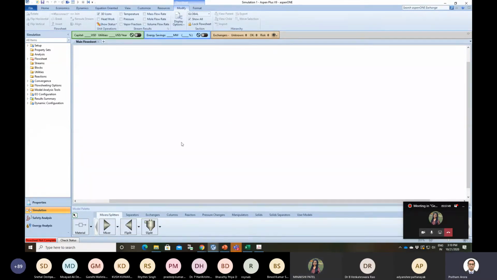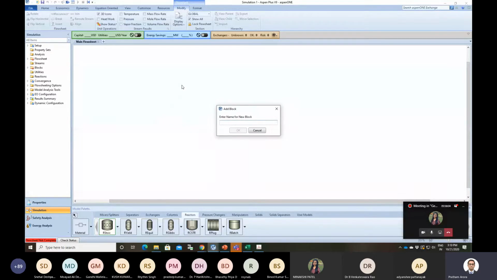Okay, so now we are into the simulation window where we can make the whole flow sheet. So let's start with a basic reactor. Let me choose a stoichiometric reactor and put it in here. I put the name maybe CUMB, and the reactor appears here. And if I need to put in biomass, I can select a material stream here, and this is where it's going to connect, and put in biomass.